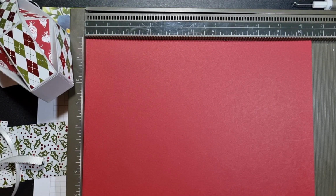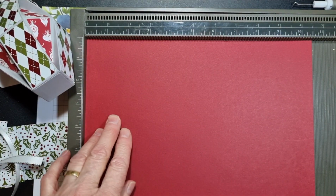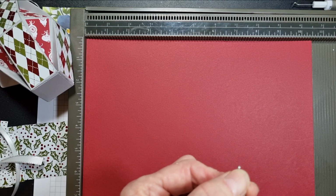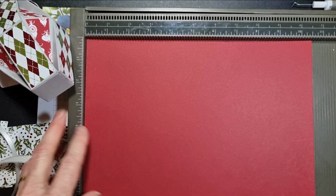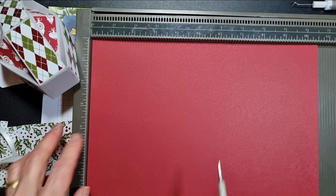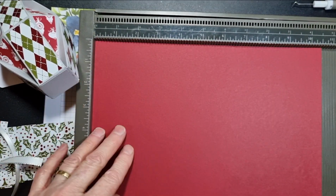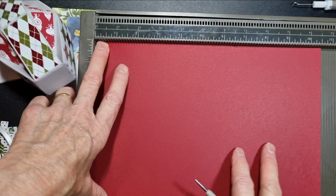So we're going to start off by scoring along our 10.5 inch side, and with our stylus I use the fine end with our cardstock, so it'll make a bit better indentation in it. And don't hold it up straight. If you hold it down and put a firm pressure on it, you don't go out of the little lines as much. So we'll start off doing that.